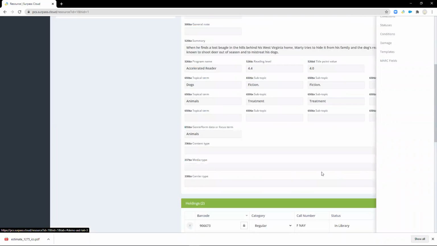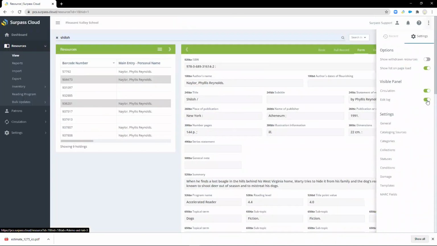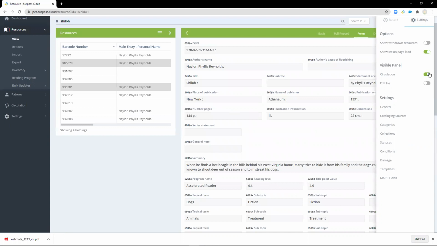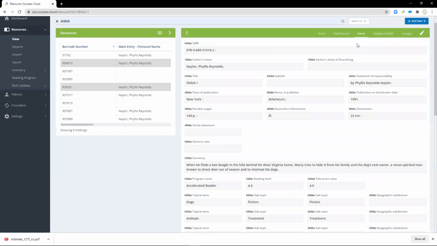If that means absolutely nothing to you, then just toggle that option off, and now you don't see that. If you don't want to see the circulation history, you do the same thing. So you just view what you want to view. And these are just quick jumps over to settings that you can also find over here in the navigation.